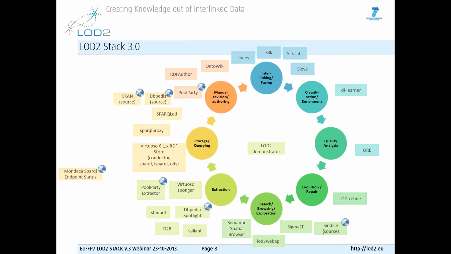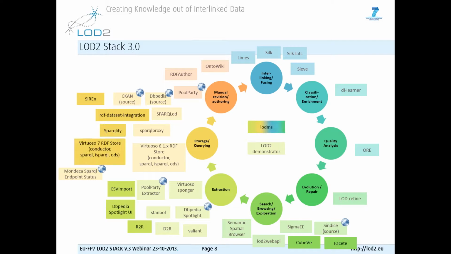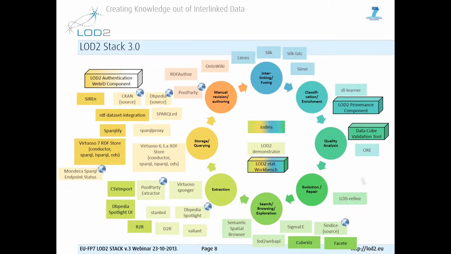Okay, this LOD2 Stack Release 3. If we look back 2 years from now, we released the first release of the LOD2 Stack, and at that time, we announced 25 components in our Debian repository. Today, we can say that we have 47 components available, of which 10 are new components introduced in the last year. Most of them are available as Debian package, and 24 of them are accessible through the graphical user interface in Demonstrator or the Statistical Office Workbench. The reduced number here just means that there are many more Debian packages that support one single component.